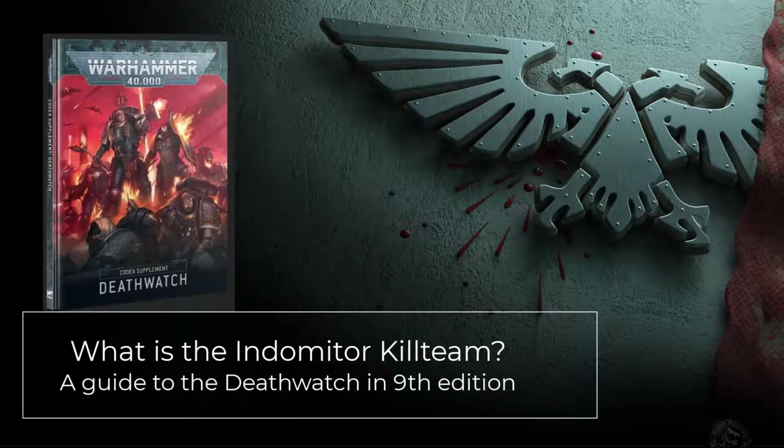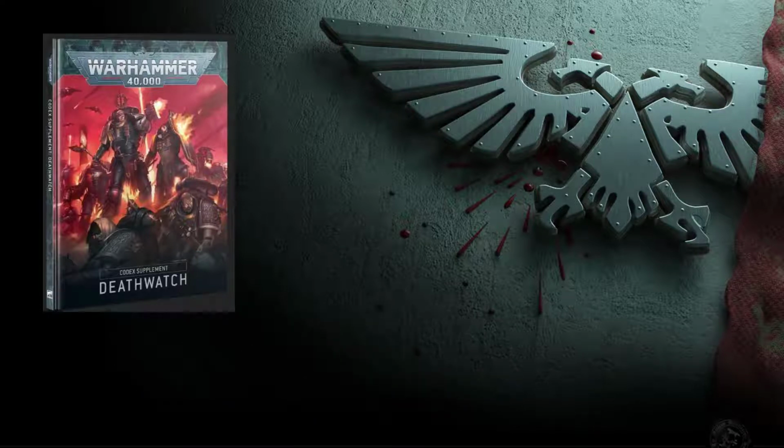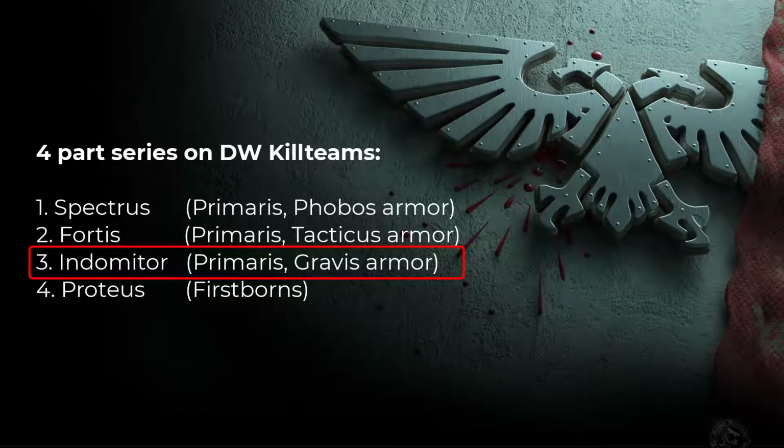In this video we are going to take a closer look at the Deathwatch Killteams and how to best model them. This is the third video of a 4-part series, with each part covering one of the different kill teams available to the Deathwatch. We are starting with the new Primaris ones that got added in 9th edition, before finally reviewing the Proteus kill team and how our beloved firstborns handle themselves in this new edition.